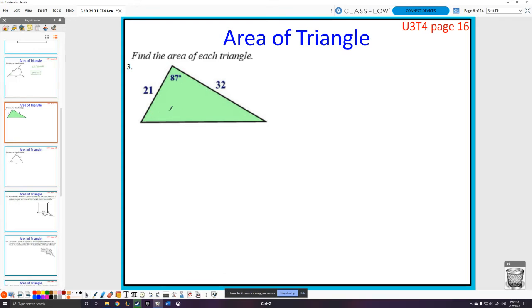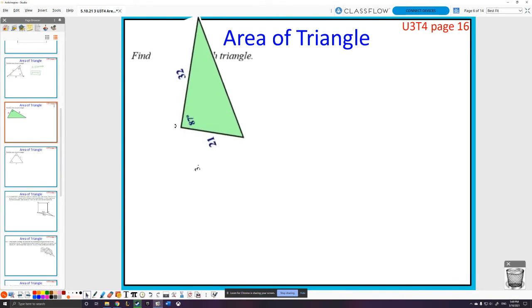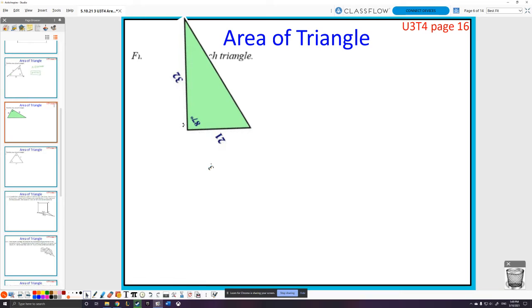Notice that they don't have to give me this side and this angle measurement, right? Even though I know that generally we think about base times height, whatever. But again, you could rotate this so that this now becomes your height. I'm sorry, your base. So you have a base value.